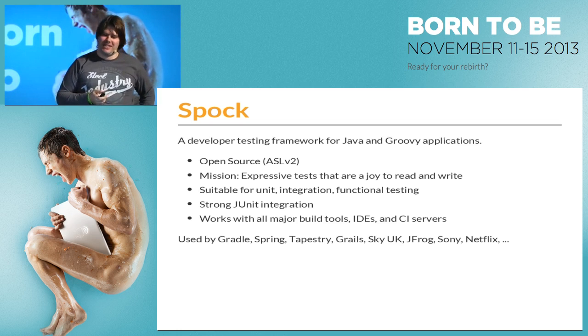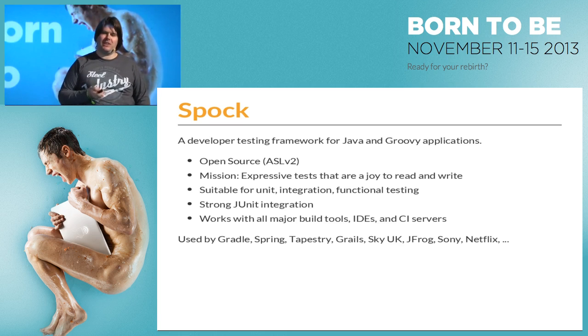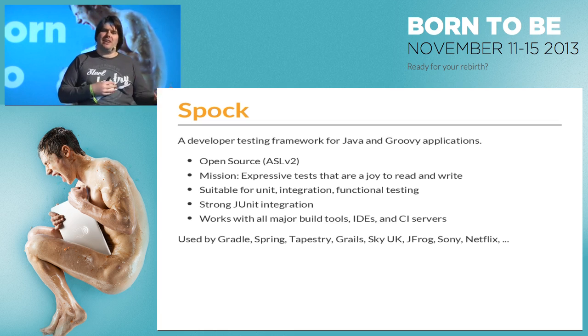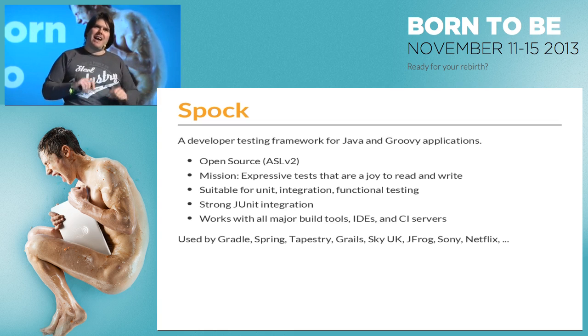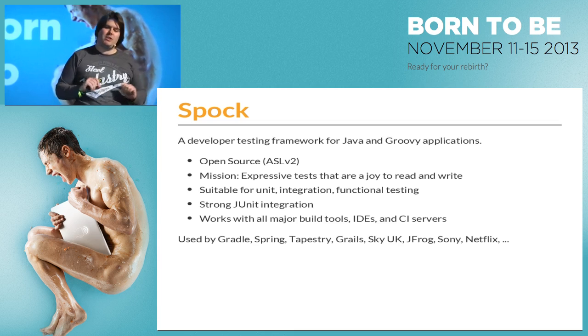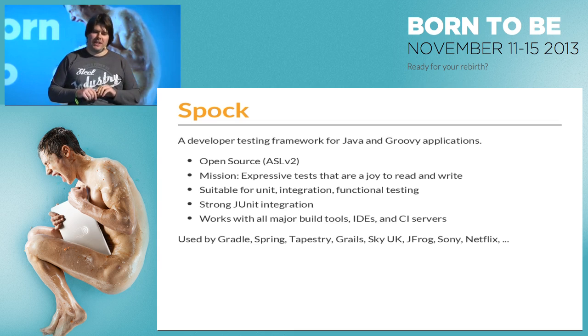Spock is a developer testing framework, specifically designed to be a great solution for testing Java and Groovy applications. Now, when you use it for web functional testing, of course, it doesn't matter in which language your web application is written, but Spock is very versatile. You can use it for unit testing, integration testing, functional testing, and when you use it for unit or integration testing, it works best for Java and Groovy applications. Of course, it's open source, Apache license.